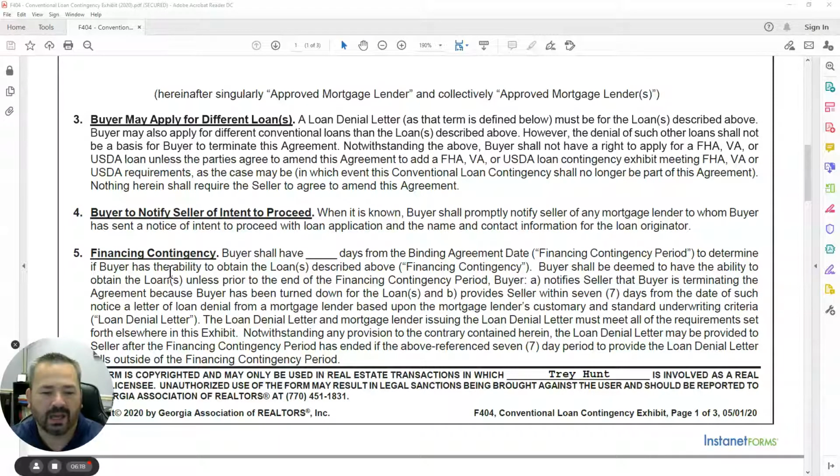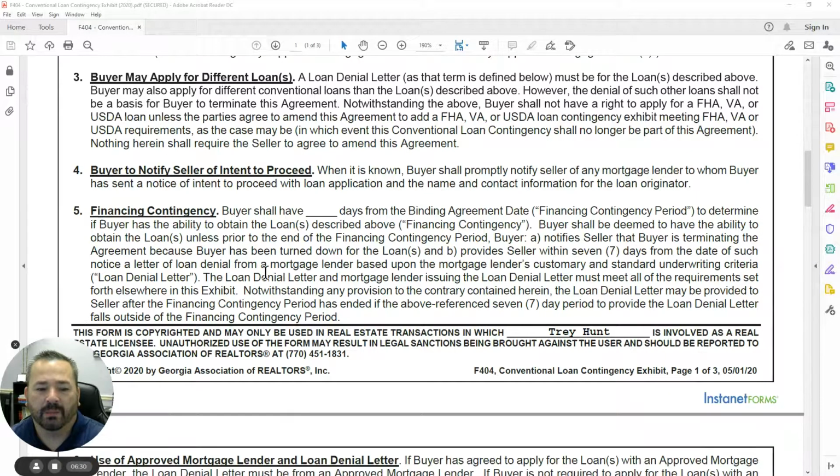So 35 days would probably be good in those terms, but not less than what the lender tells you they're going to need. So if the lender tells you I'm going to need 40 days, put 40 days in there. Okay. And then this paragraph specifies a timeline that has to take place in order for your client to get their earnest money back. So make sure you're very familiar with this paragraph, okay, so you know how best to protect your client, because inside of that timeline, they have to get denied.